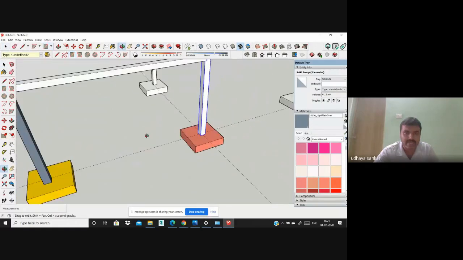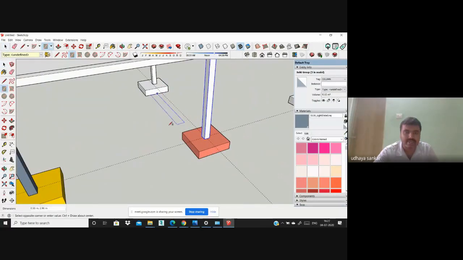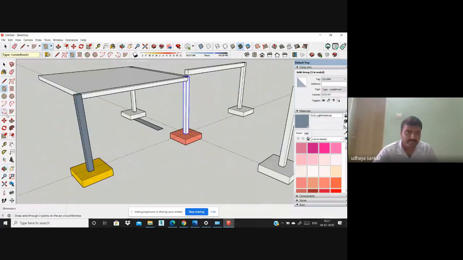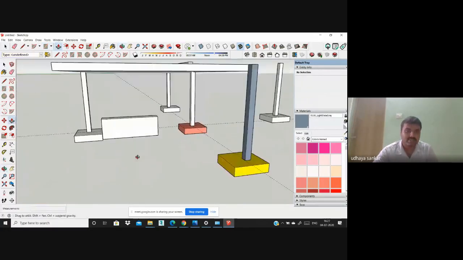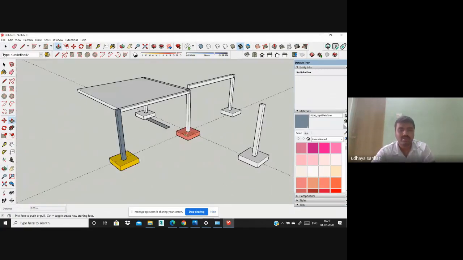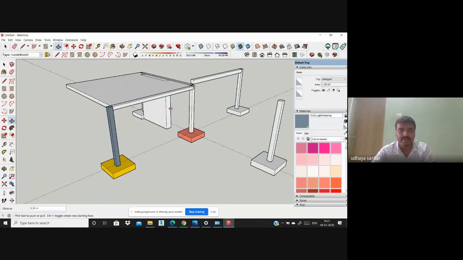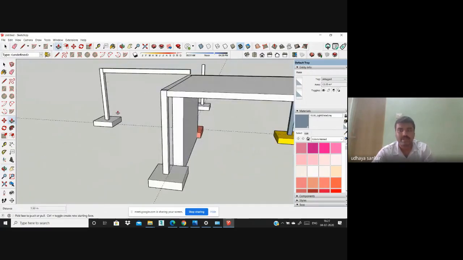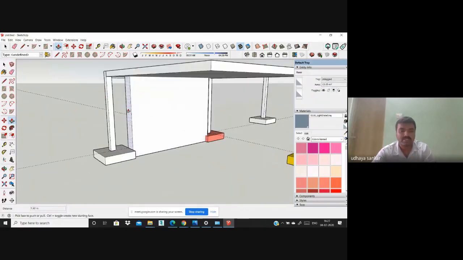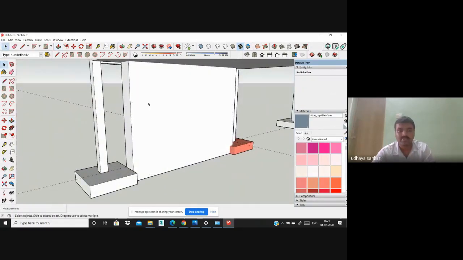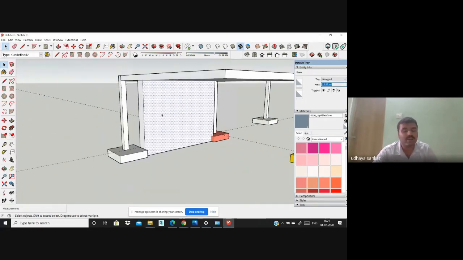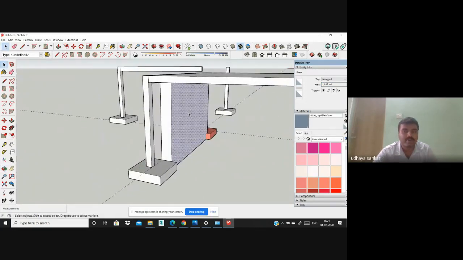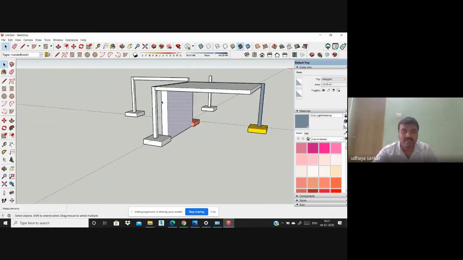I simply go to rectangle, draw one rectangle and create the wall. Simply draw the one wall, right? I need the meter cube of the wall. This is the area only. I need to know how much area needs painting. Simply select this. This area is 13.5 meter square. You need a painting area of 13.5 square meters. How many bricks do you need? You calculate it. You need the meter cube, and then you can easily calculate the bricks, right?